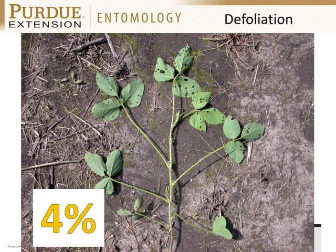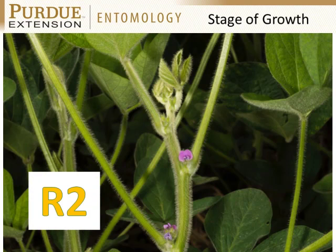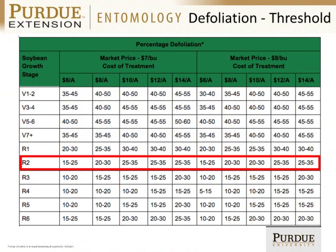All right, so here's the growth stage. What do we got? Does anyone know? You certainly see a flower. We have multiple flowers, right? All right, so there's R2. And where are we at here? Okay, we had about a 4% defoliation. And you can see that, again, nowhere close on a threshold. All right, so here we go. One more. I know you're having so much fun. Right? Okay.